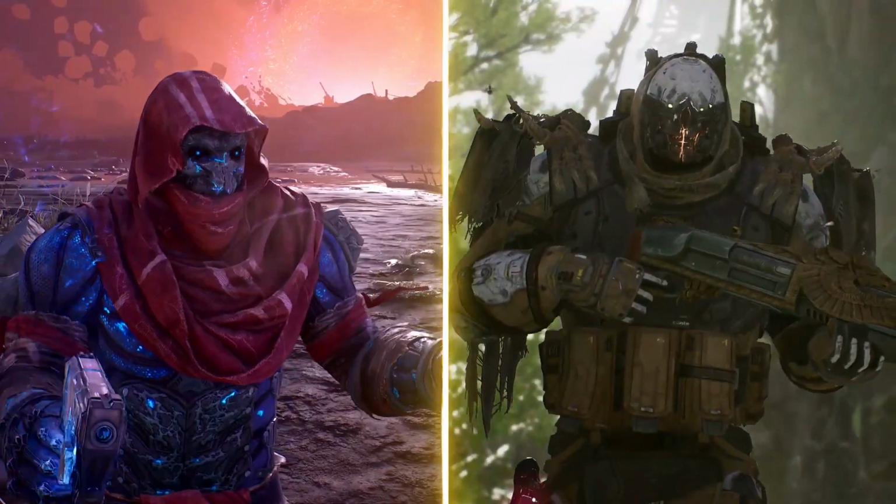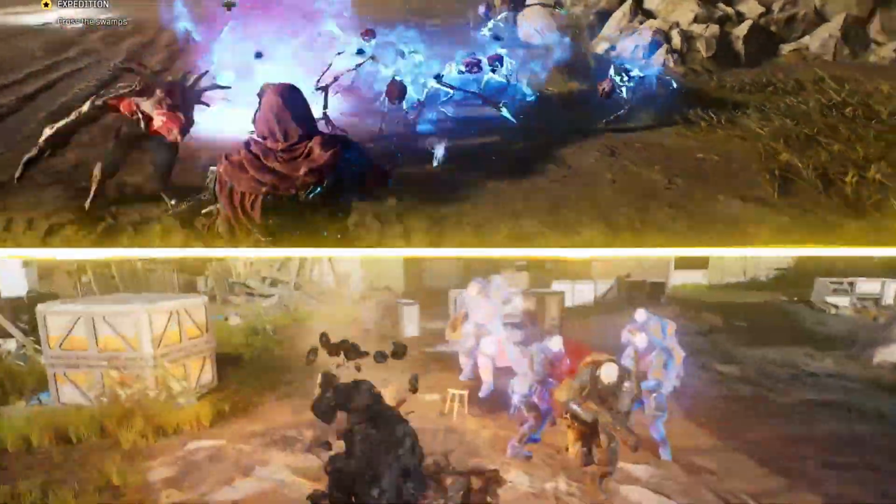What this means is the Devastator can create a safe zone on any part of the map next to the impaled dead body of an enemy.